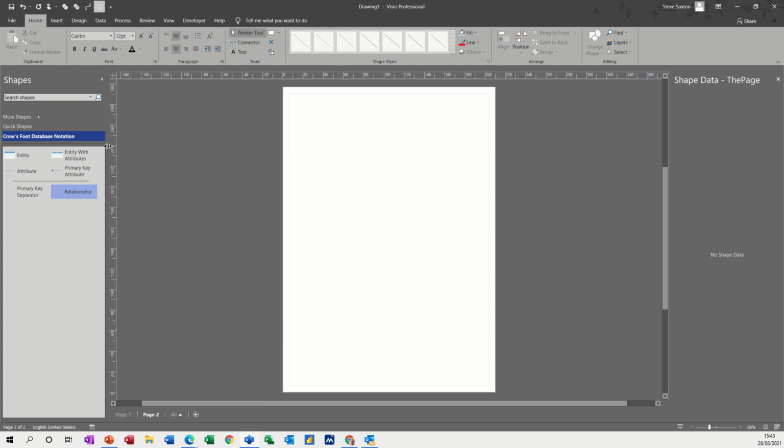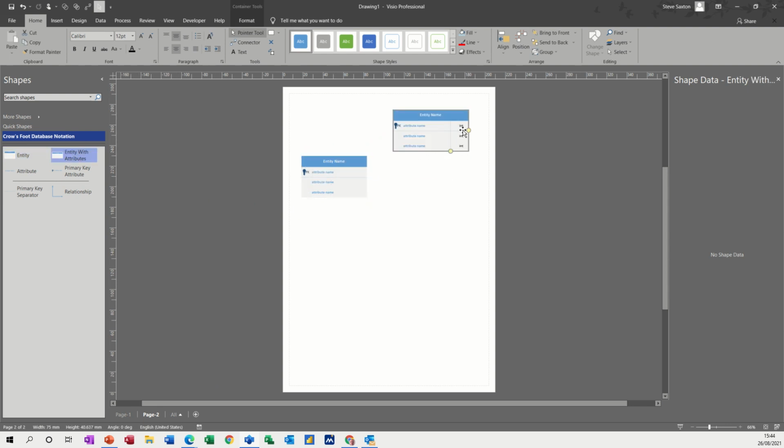So all you have to do is you've got two options there. You've got an entity and you've got an entity with attributes, which basically gives you the data type that you want to use. So I'm going to get rid of this one. However, before I get rid of this one, if I right click on that, you've got the option of adding that. So it ends up being the same as this. So it's up to you, but I'm just going to delete that one off.